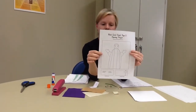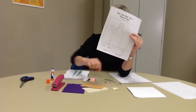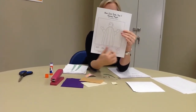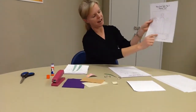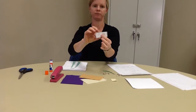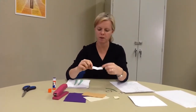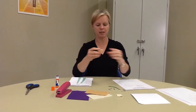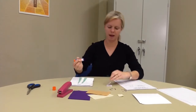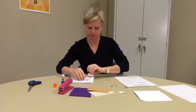Your next page looks like this. You want to color the priest, and then color this here — I colored mine red and the cross yellow, but you can color it however you want. This is the book that the priest reads from. Then you're going to cut out those rectangles so you have two pieces like this. Fold them in half, put one in front of the other, and then take your stapler and staple it to make a little book. It says, 'The Lord be with you and with your spirit.' Then you're going to take your string and glue it on the back of the book, and glue the other piece to the priest's hand, so it's attached.